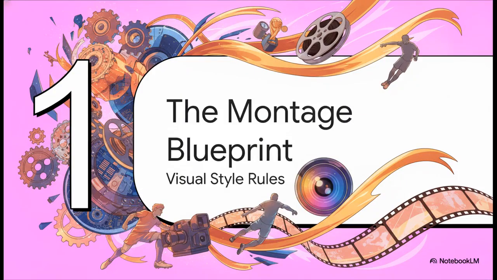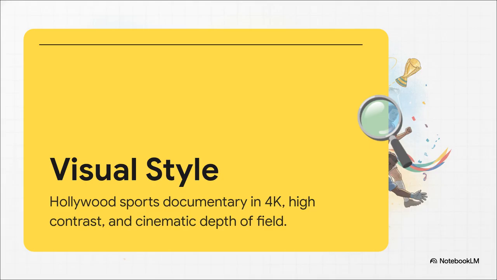Which brings us to part one, the epic montage blueprint. Let's look at the high-level aesthetic rules that build the foundation of this whole thing. Defining this required visual style is absolutely crucial. Honestly, the source material treats this like a strict formula that the director has to follow. It specifically demands the look of a Hollywood sports documentary crossed with a flashy FIFA promotional trailer.